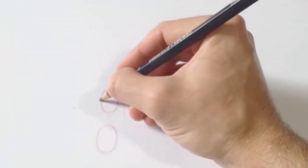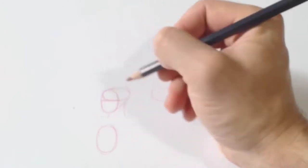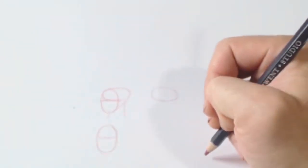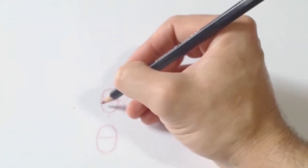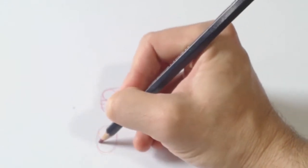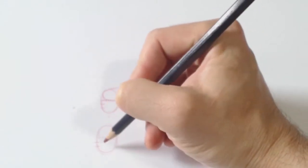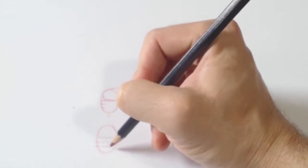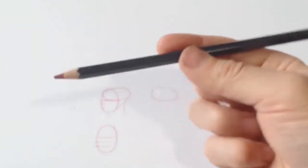And the first thing we're going to do is mark halfway down the head where the eye level is, and then make two marks a third apart down that bottom side of the face. That gives us the lines for our nose and our mouth to sit on. Now, lines that I'm roughing in here, I'm going to rough in red. Lines that will be final lines, I'll try and put in pen so that you can see them a bit more clearly.